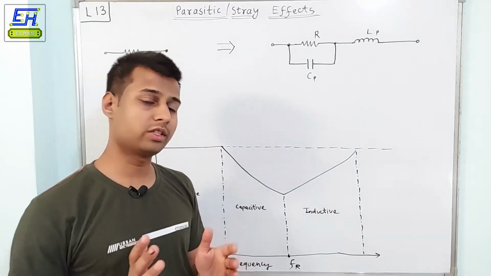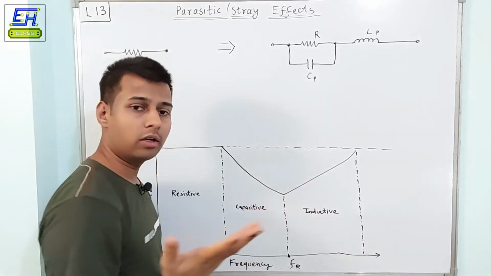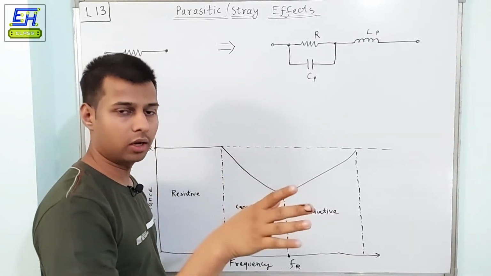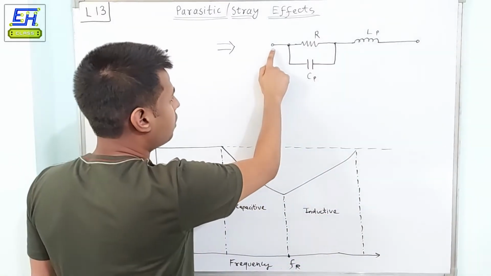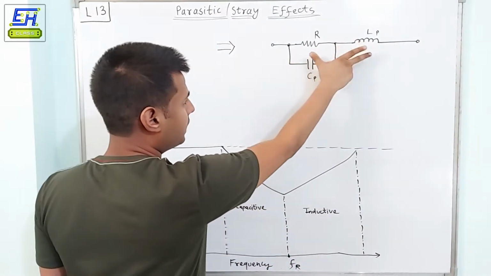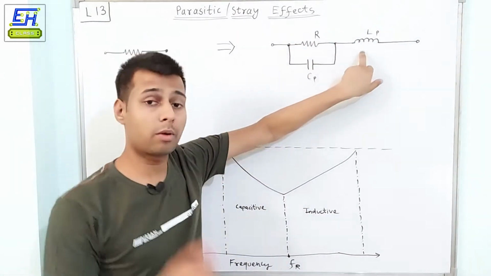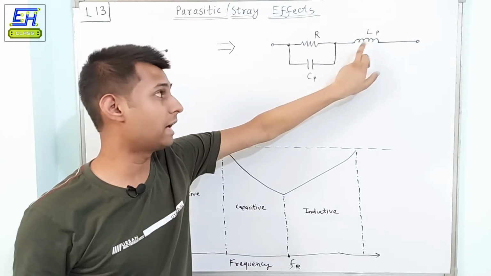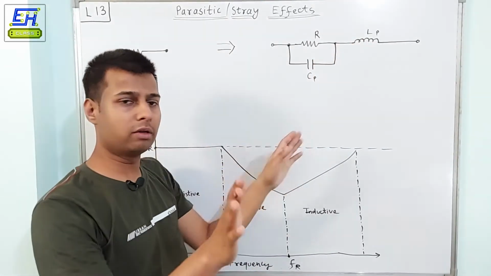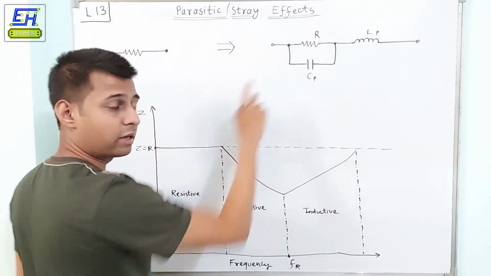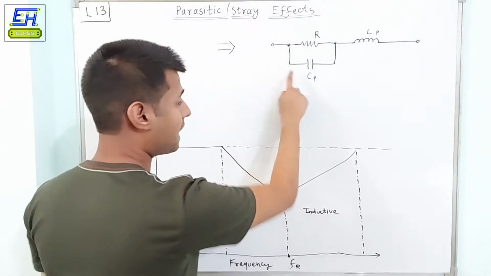So first let's analyze the circuit. What if we provide DC to the circuit? Or a zero frequency AC signal, which is essentially a DC signal. So if you provide DC to this, what is the property of an inductor at DC? It will act as a short circuit. So essentially there will be a short circuit, or no element will be present here. What is the property of a capacitor? At DC condition, this capacitor will act as an open circuit.